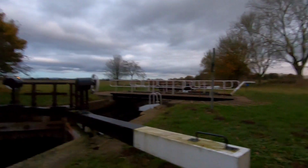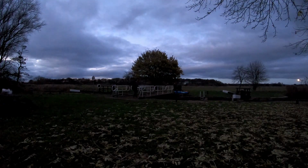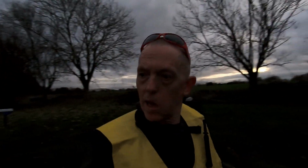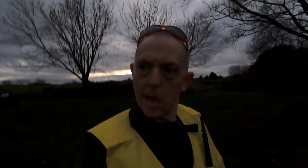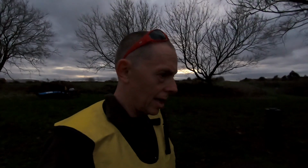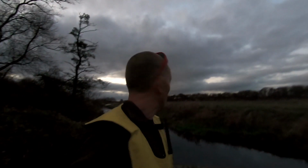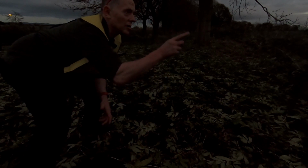Okay, let's get it out of the water first, then make decisions. I'm not quite sure how much of me you can see because it's not dark, but it's getting there. I haven't got long left. We've got all the gear over onto that picnic table, and what I'm wondering now is, where shall I put the tent? Gotta admit, I do quite like the idea of having a view over the canal, over that way. Right, so I'm going to set it up here because there's a picnic table there, and then everything's to hand, and also there's a bush there that obscures me from the farmhouse.